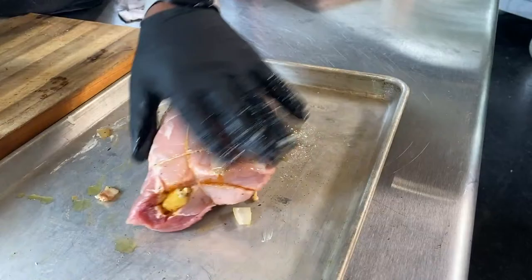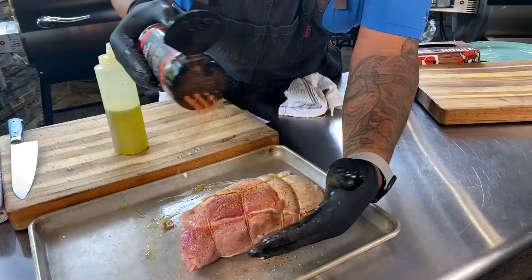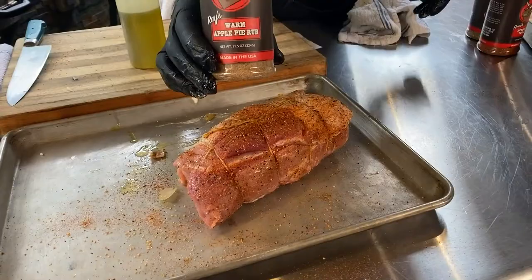That looks perfect. Now, we're going to come back over the top with some of that Screaming Pig. It's a healthy amount. Making sure that it's totally covered. Boom. Super easy. And now we're going to finish it off with some of that warm apple pie. This is going to be absolutely delicious.